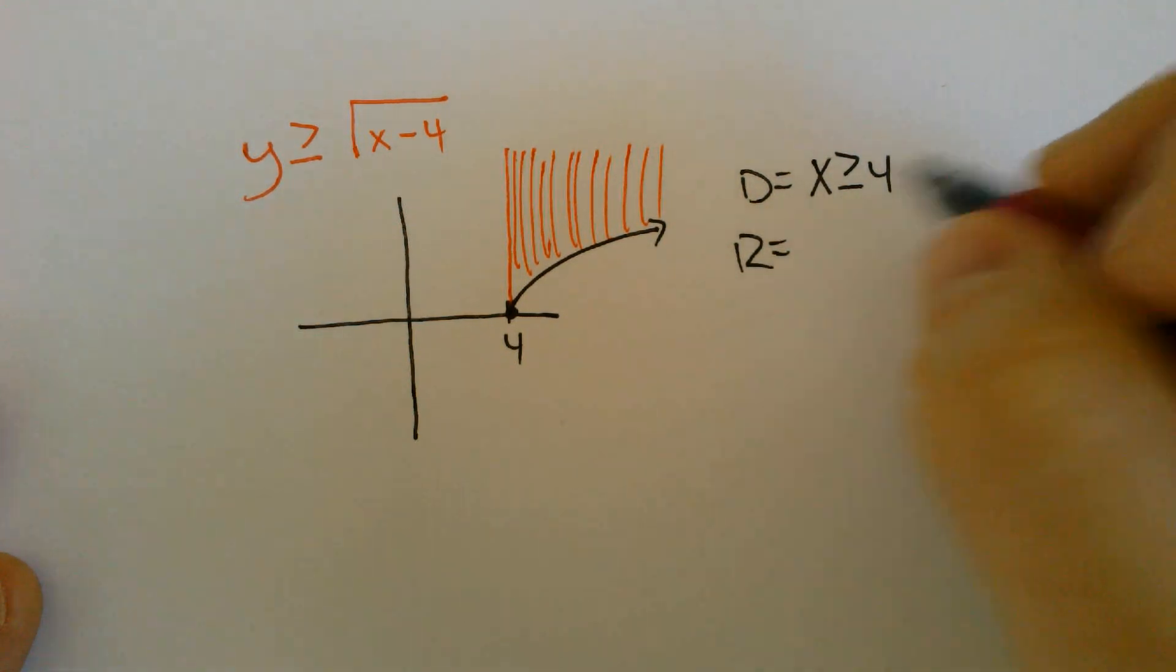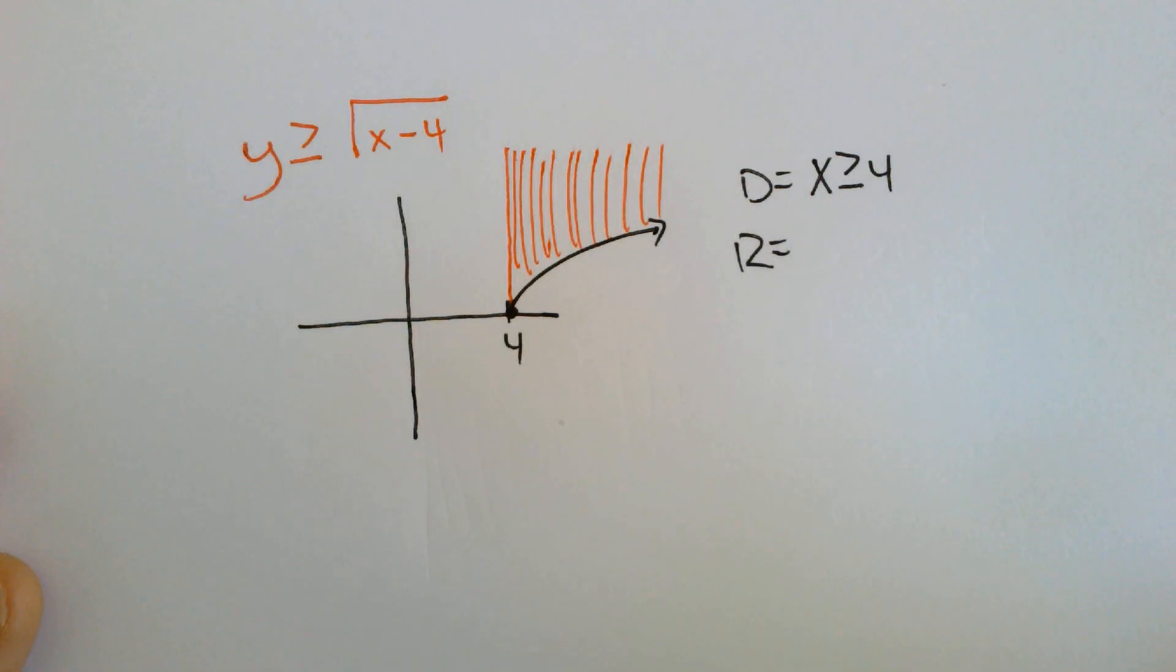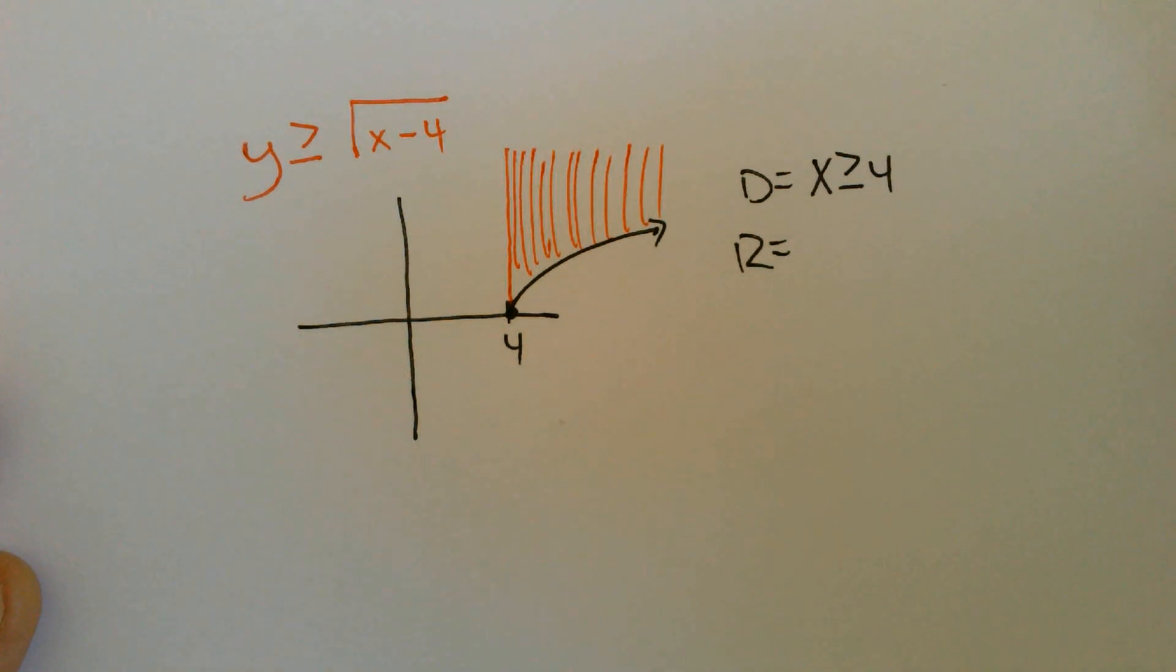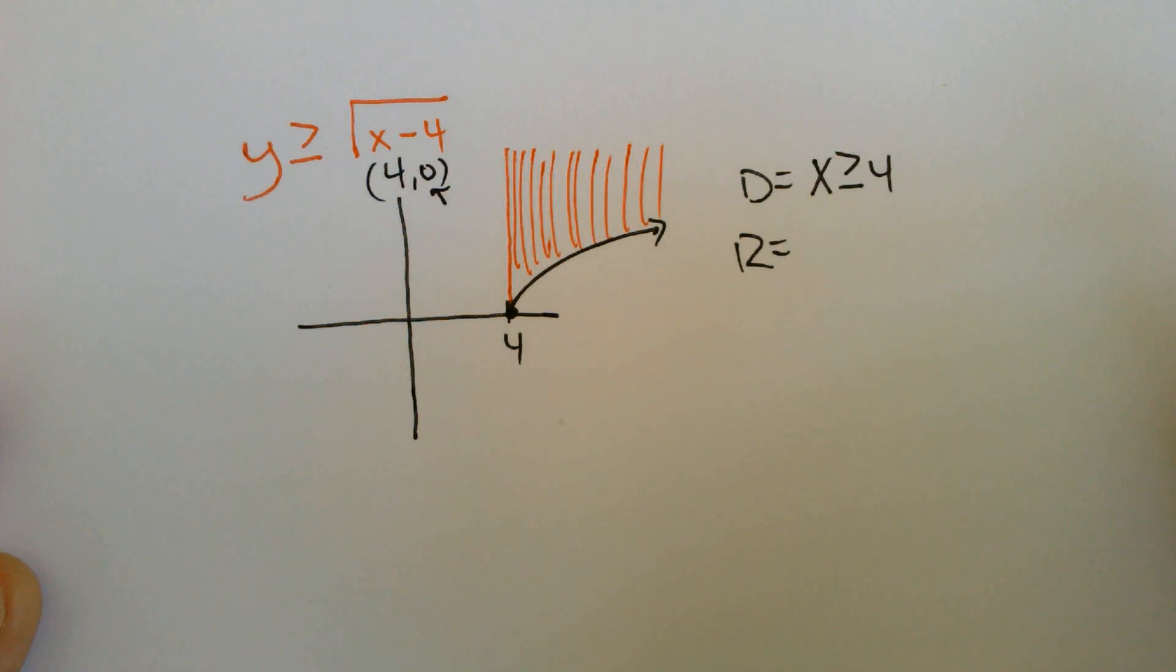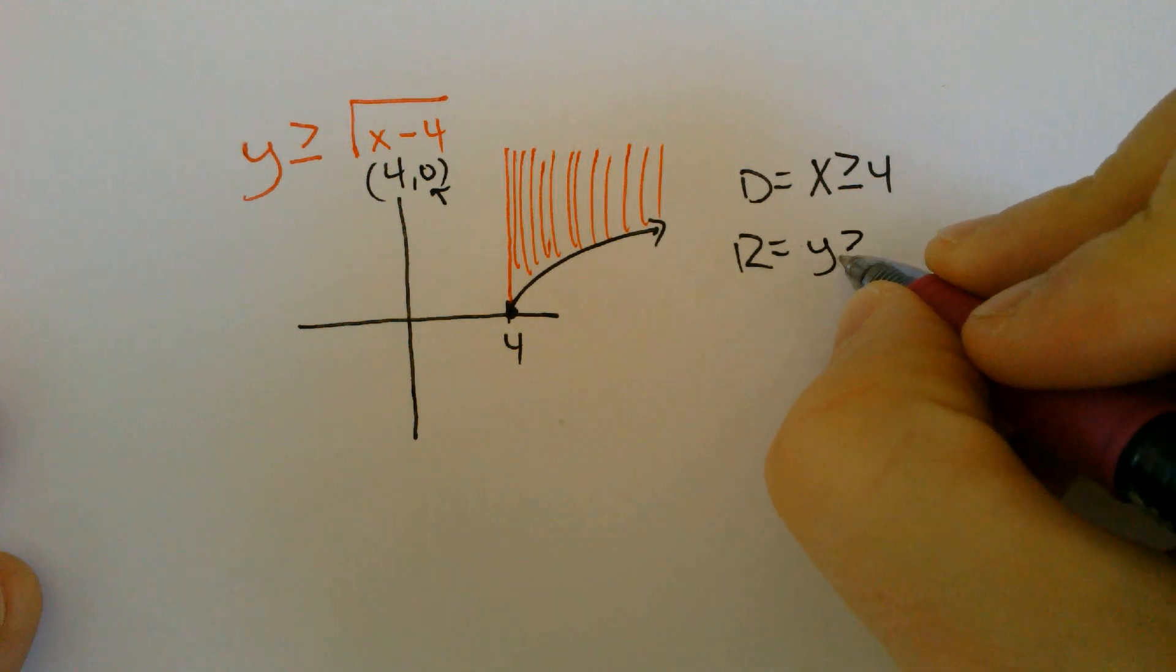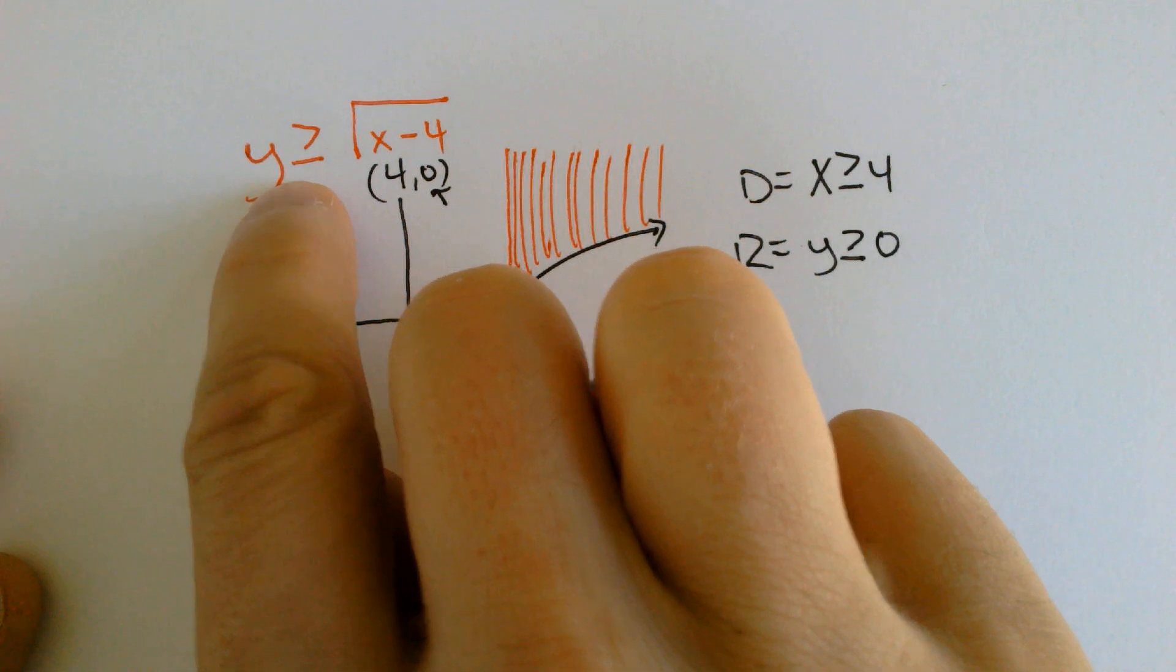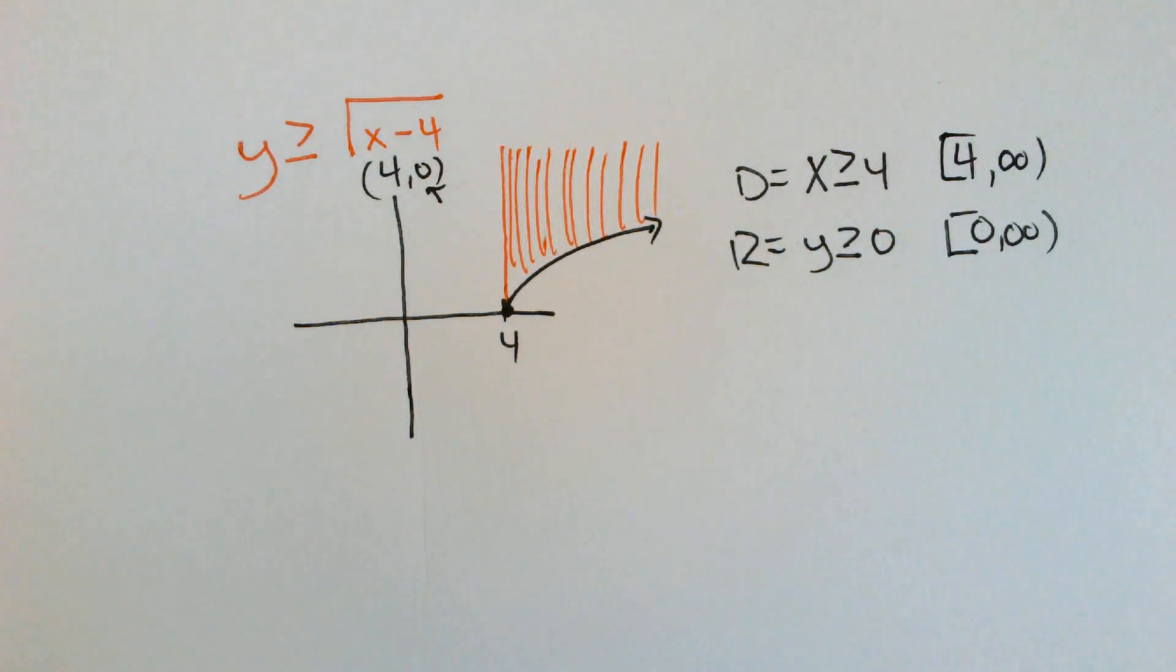The range is going up for the black graph, but also shading up for the red shading. Well, if the shading is up and the graph is going up, then the range is just up. And the question is, what is it up from? Well, it is up from that y value of the vertex, which is 0. So it is going to be y is greater than or equal to 0 because in this case, again, it equals because the equal to symbol. So including 0 to positive infinity, including 4 to positive infinity for the domain and the range of both.